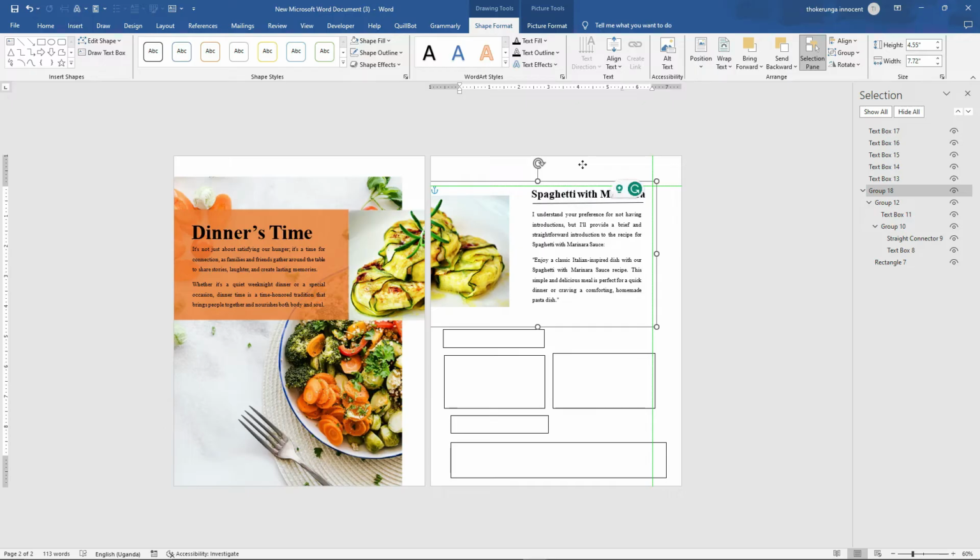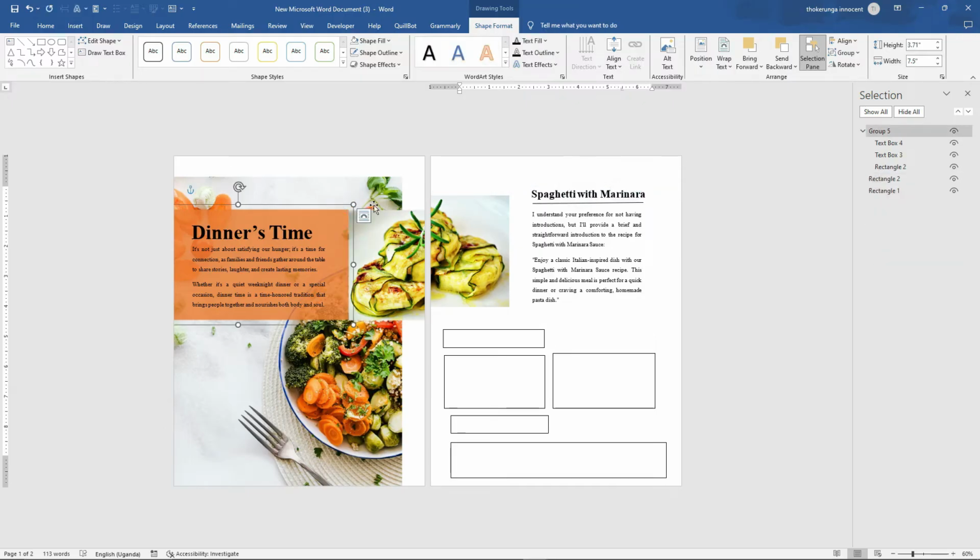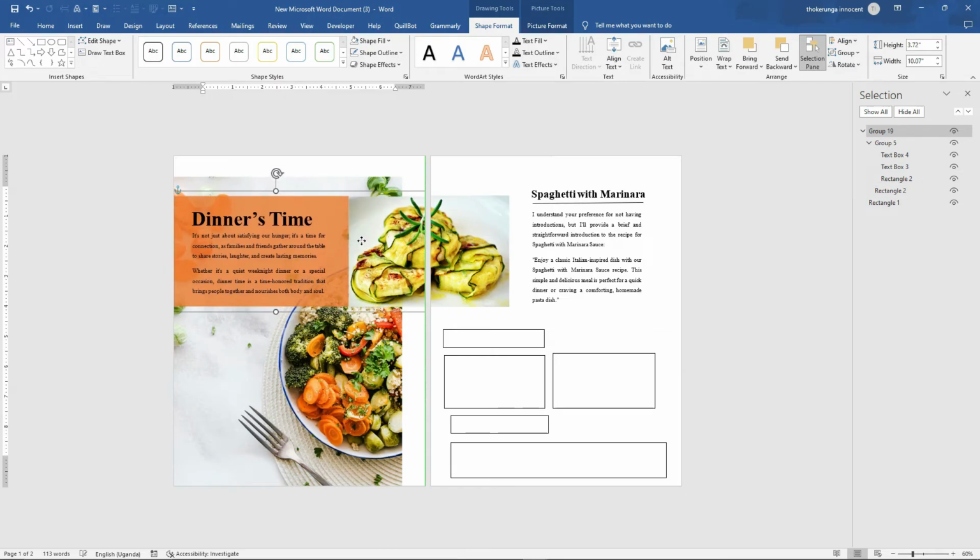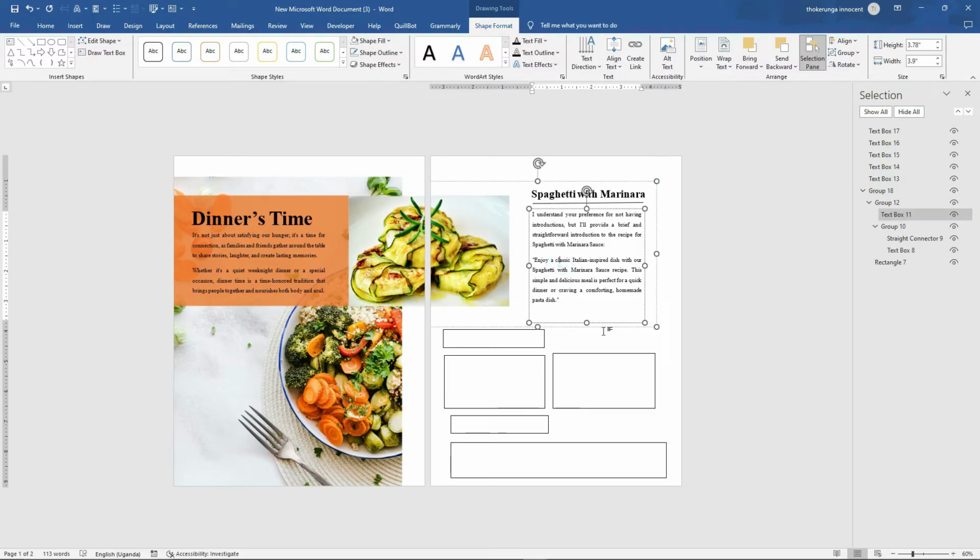So I can move them a bit up. Then I can also move this. So this was grouped, so I'll have to group this other side also. I'll just highlight it like this, then go ahead and click on Shift, highlight this one also, go to this and click on Group. You can see that this is also grouped. Then I can move it also, follow this one. So you can see that they are still on the same line. So I've moved this up, and I've moved this up.